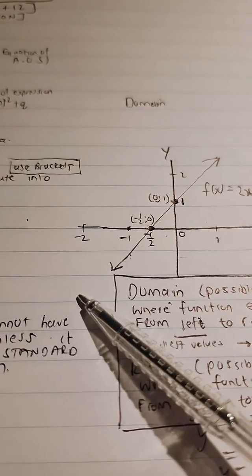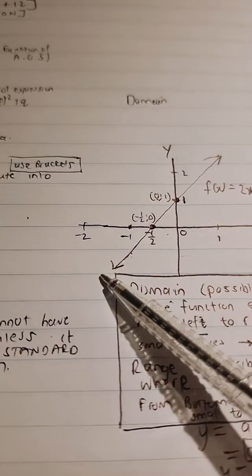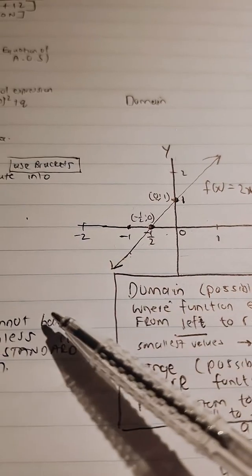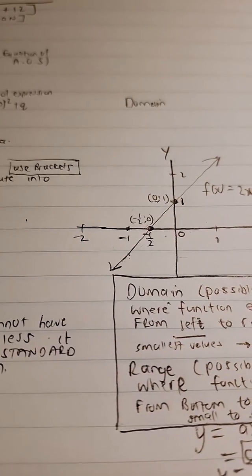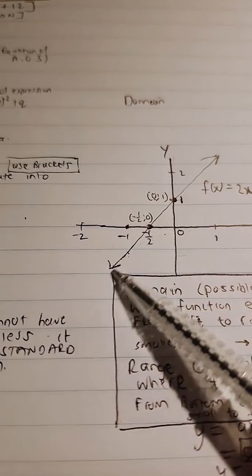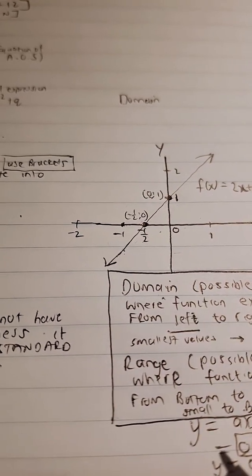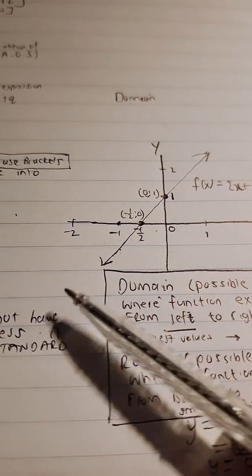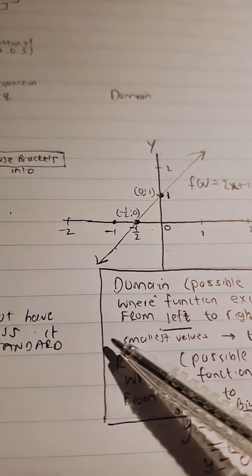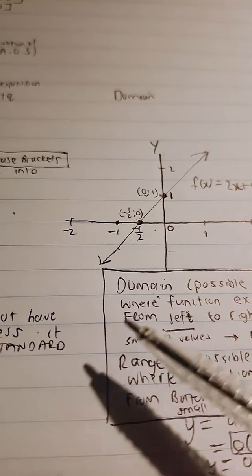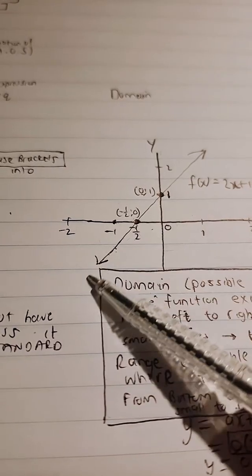So is there an end in the negative direction? If we look at the fact that there's this arrow and it's going on forever, is there an end in this negative direction? That's what I'm asking you guys. Is there an end in this negative direction when it comes to this function? Is there an end? Are there limits? Is there somewhere where it's going to stop? Okay, Wild Wonder Boy is saying no. Guys, he's saying no. Guys, I hope you are all saying no. There is no limit, all right?